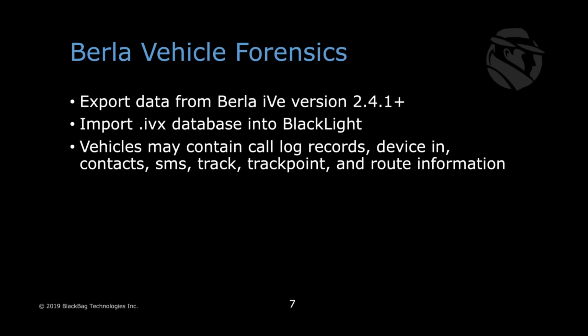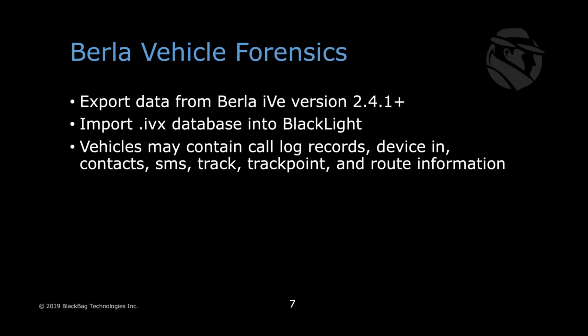We really want to focus on BlackLight being able to connect to all these different sources that you need to make the data as rich as possible, so you don't have to pass data back and forth between products. You can either see them directly together or get the data as close as possible to the tool that you're going to be doing most of the review in. So that is a little bit about why and how we did our Berla integration.